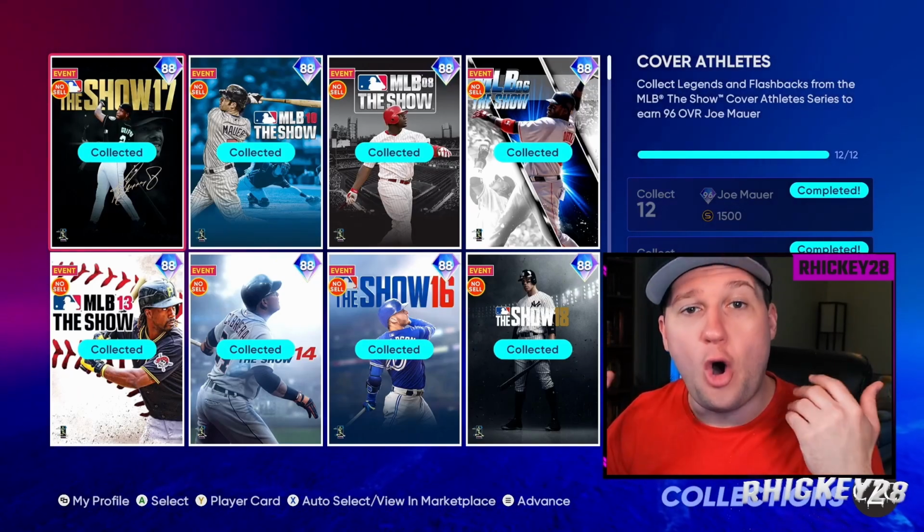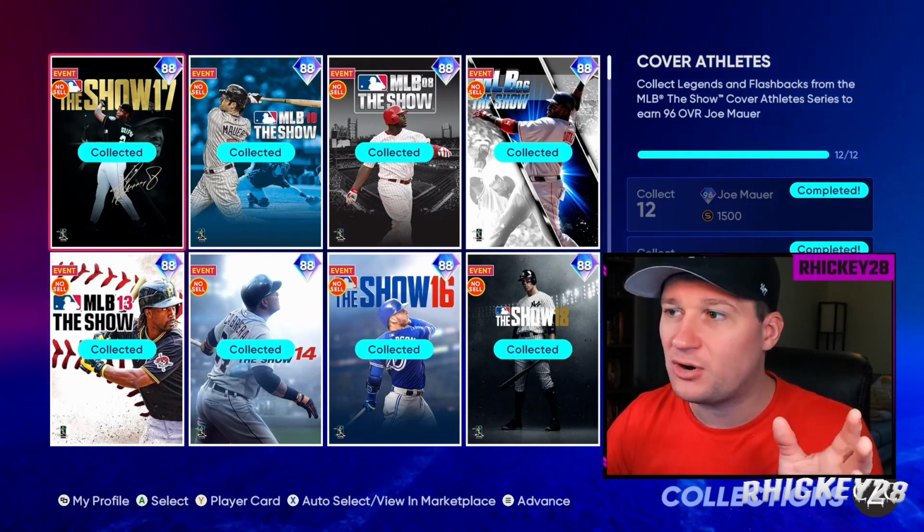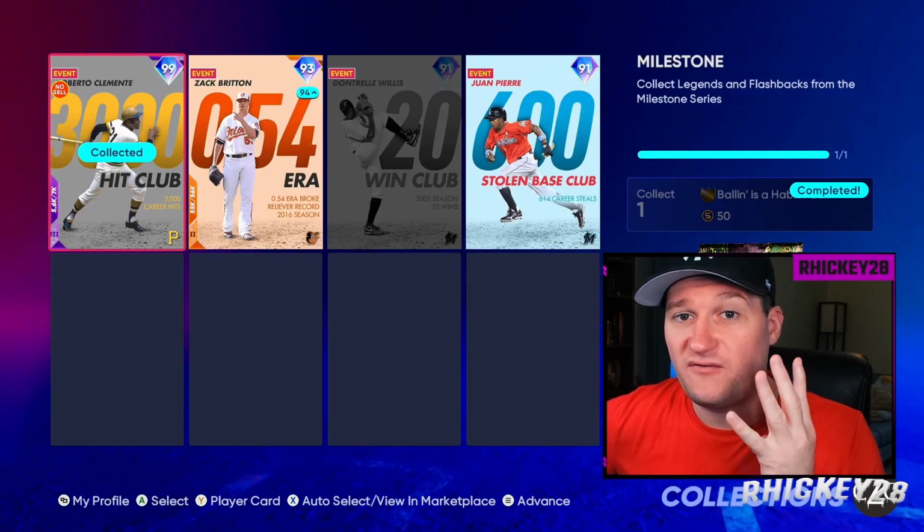You're gonna need all the cover athlete cards. You're gonna have to have the Joe Mauer collection done. Mauer himself will be a voucher for George Brett. Milestone cards. Right now there's only 4 of them.